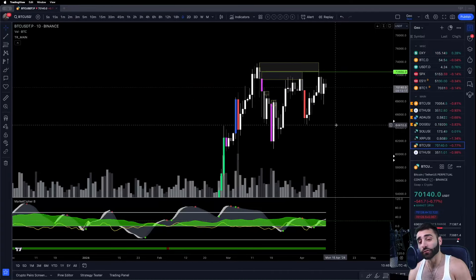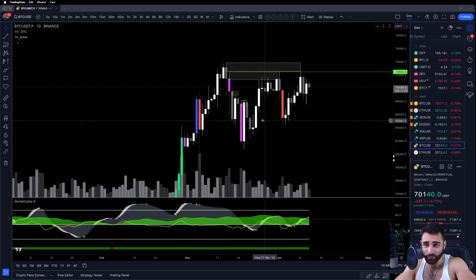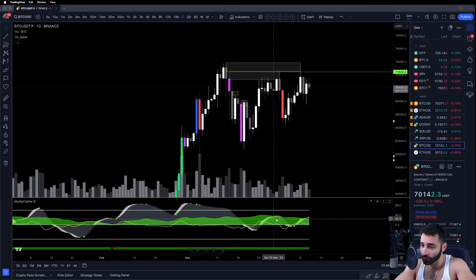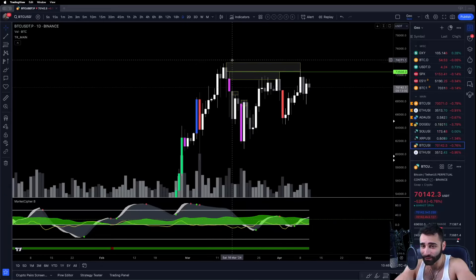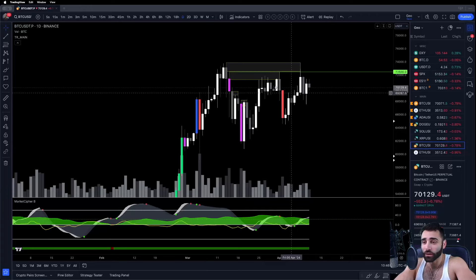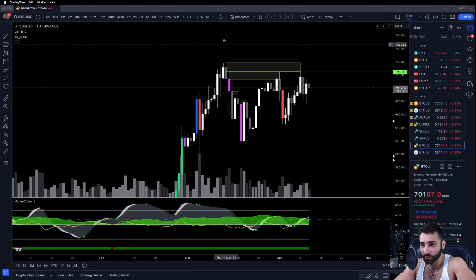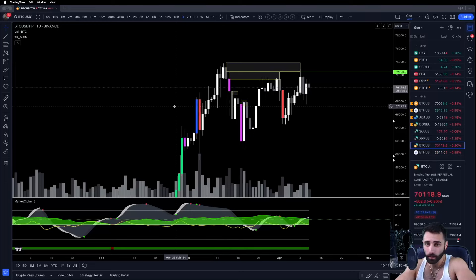But before we do that, if you're a foreigner to the channel, just know that the number one rule when it comes to Market Cipher B, which is this indicator here on the bottom, is the thicker the money flow, the more chances of divergences. And if you can see locally here, we have very thick money flow and we do not have any divergences. So already our bias should be taking the all-time high, which is why we entered that long position down here expecting a new all-time high. So the thicker the money flow, the more chances of divergences — keep that in mind.